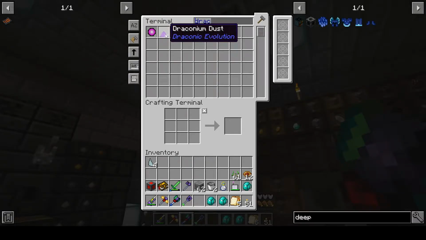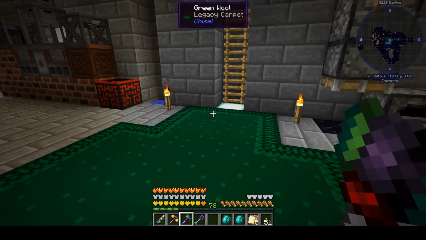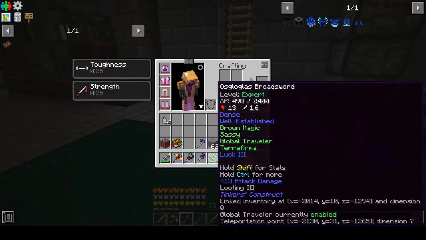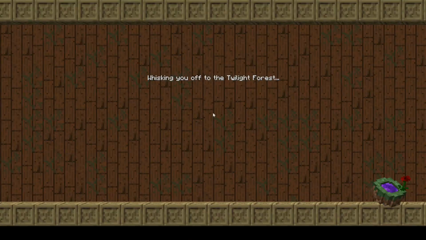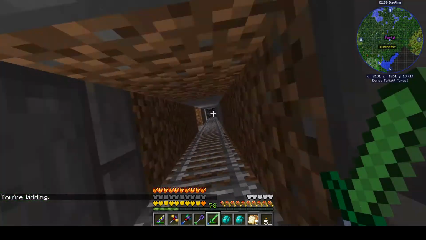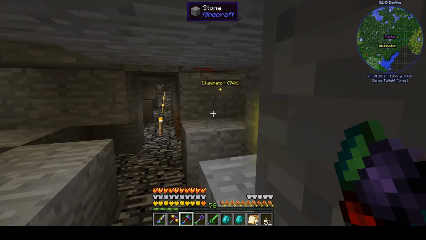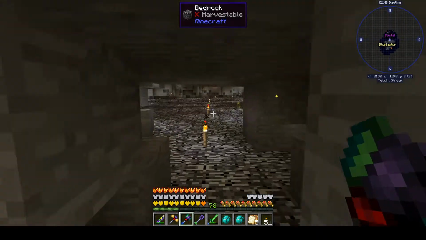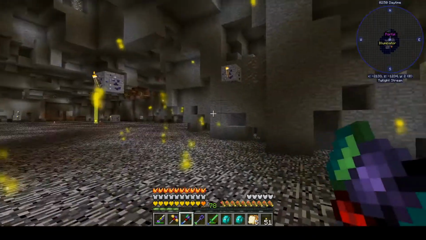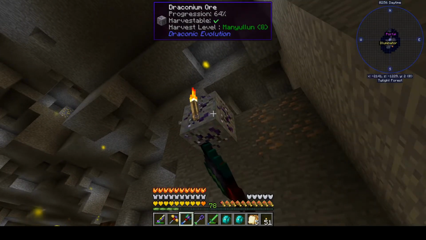So that one we only got 2, but still, if it averages 7.5 like it says, then we're going to come out ahead if we continue to just break them with the hammer. So that's where we are at Draconium, which was the main reason I came to Twilight. I'm probably not going to do a playthrough of the Twilight Forest and do a lot of adventuring and boss progressions.